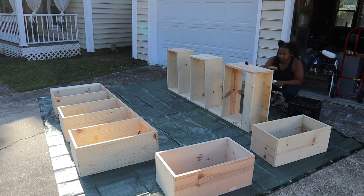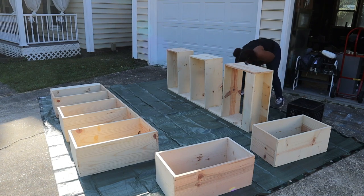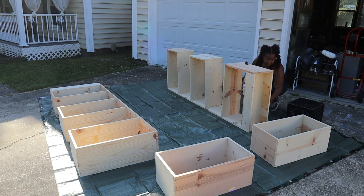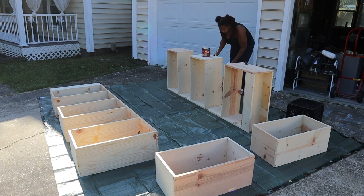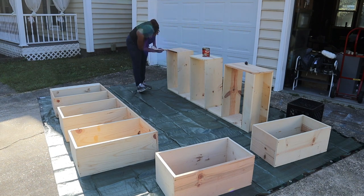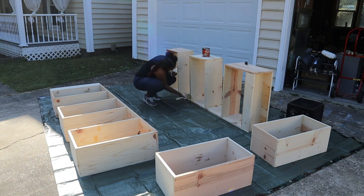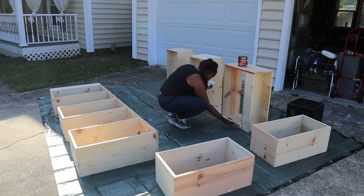So guys, right now I'm just going to go in with conditioner before we stain, okay? I almost made that mistake before on a past project, so please, again, learn from my mistake. I'm just going to go in with the conditioner, brush it on with the paintbrush, and then use my cotton towel cloth, whatever you call it, to wipe off whatever excess is left. I'm going to let the conditioner dry for about 2 hours before I apply my stain.